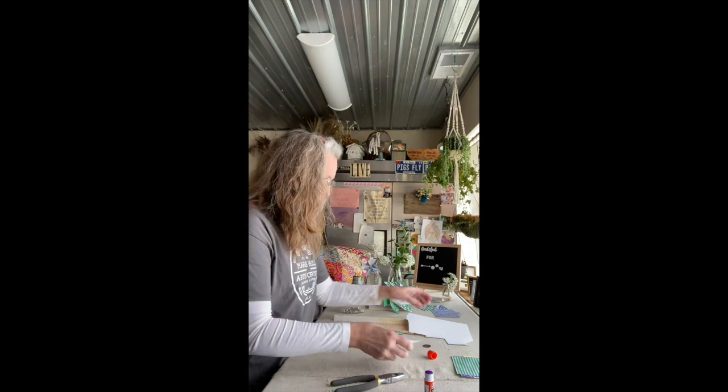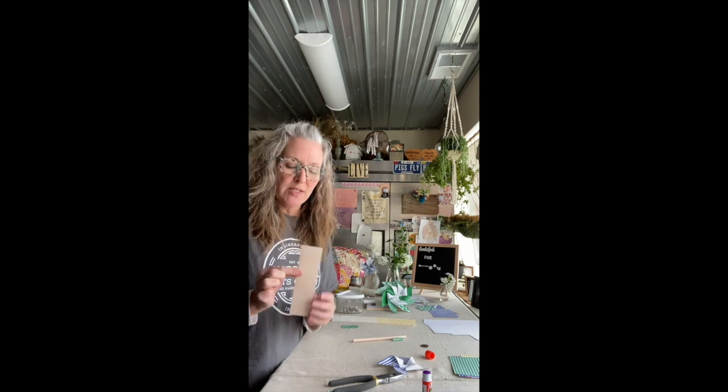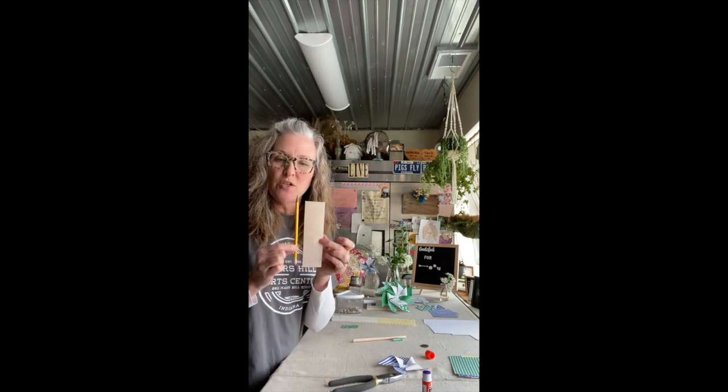And now you're probably wondering, how are we going to mount this? What is it going to be on? We're still just going to use paper. But here's what we're going to do. I have already cut a piece of paper about the size of a pencil. That's what I use to measure.